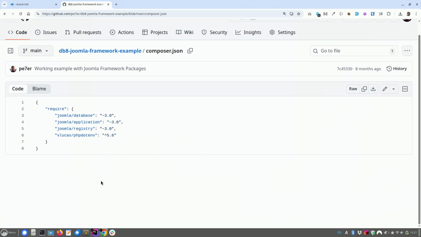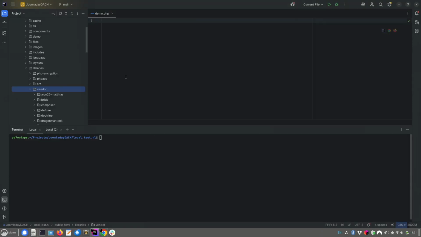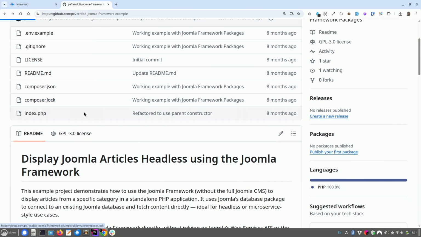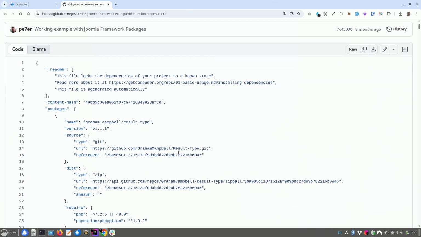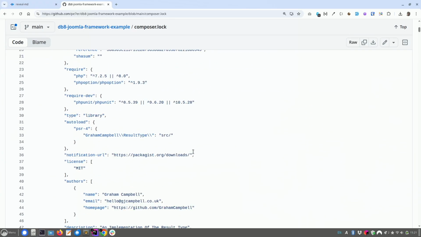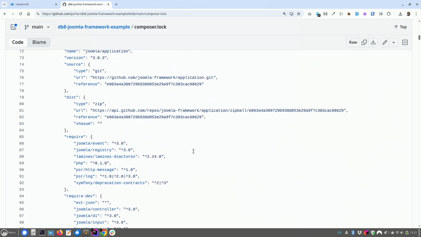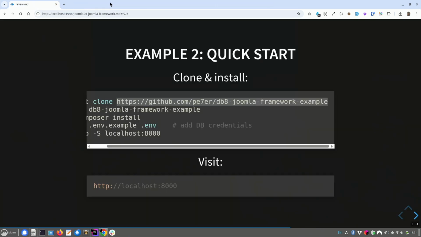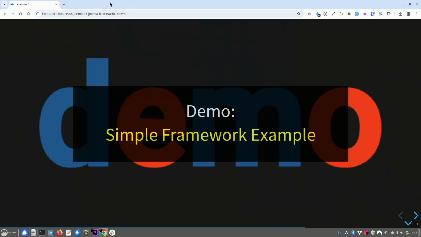Oh no, this is what I did in my example here, and that's because I used the dot file for the credentials. You also have composer.lock here, and the composer.lock is where I installed Joomla, and Joomla uses a lot of other packages, and here are all the packages mentioned. But I will show a better example, which is easier. Are there any questions so far? Then I will do a small demo.